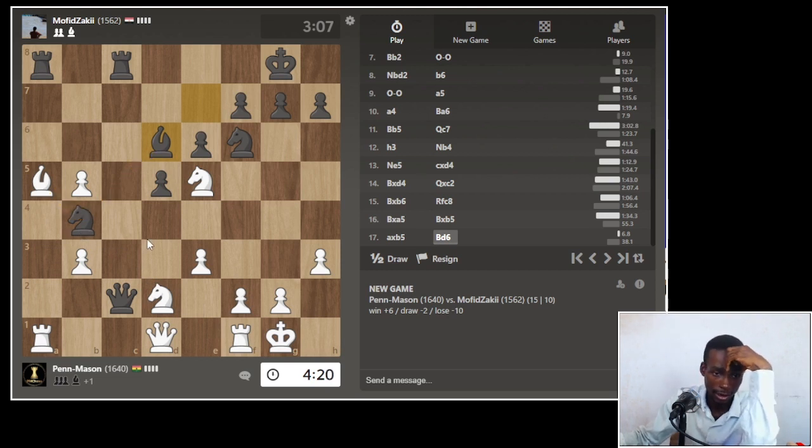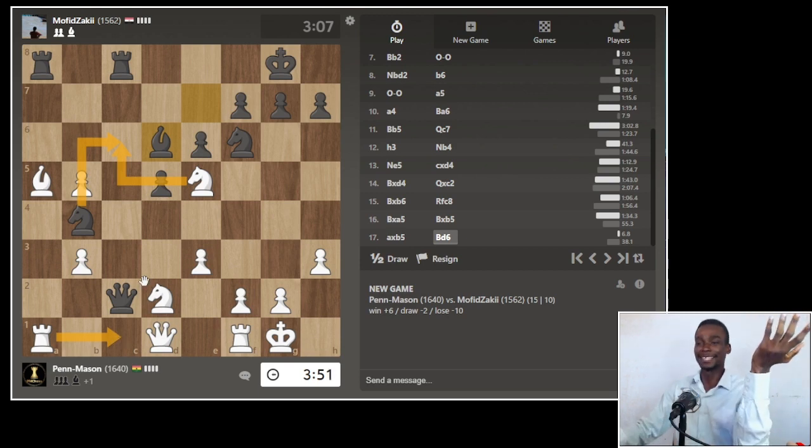Bishop is here. I could also just play knight here. Knight takes. Wait, please tell me that works. Knight here. If knight takes this move, then you just simply play queen. What am I even thinking?